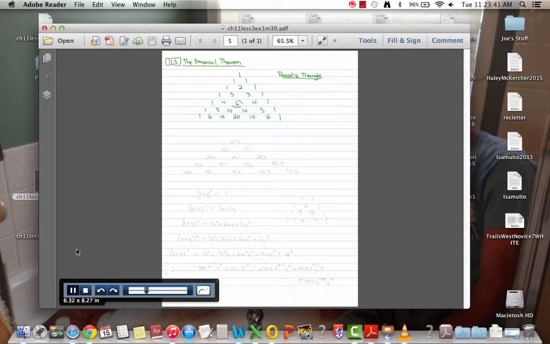So you might wonder, what the heck does this have to do with anything? I want to tie it to a couple of things that we've done. So first of all, these numbers also relate to combinations. Silly combinations like 0 choose 0 equals 1, 1 choose 0, 1 choose 1, all those equal 1. If I go to the next row, 2 choose 0, 2 choose 1, 2 choose 2, that's the third row of the Pascal triangle. 3 choose 0, 3 choose 1, 3 choose 2, 3 choose 3.